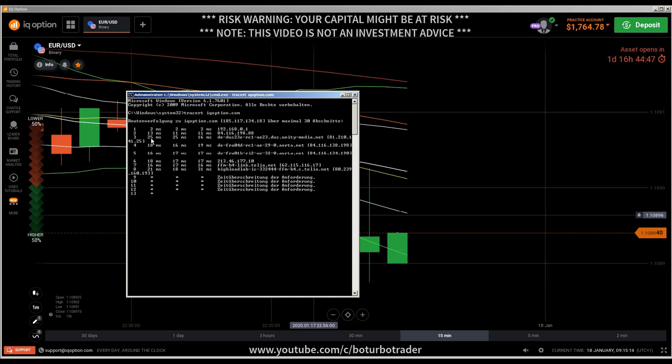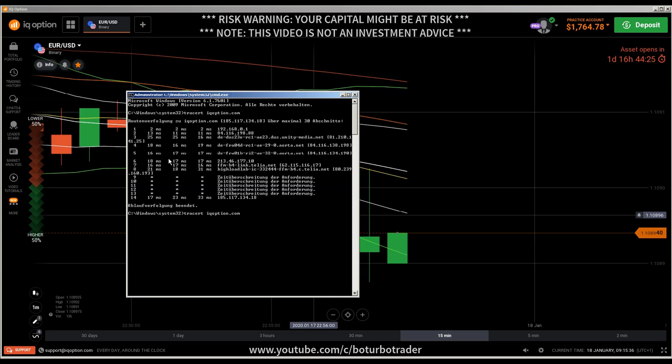So if you want to do good trades and you do not have good latency, you do not have times like 20 milliseconds or something. You see, at the end, assume there are 100 milliseconds of delay when I push the button on IQ Option to get my trade done. That is really important.